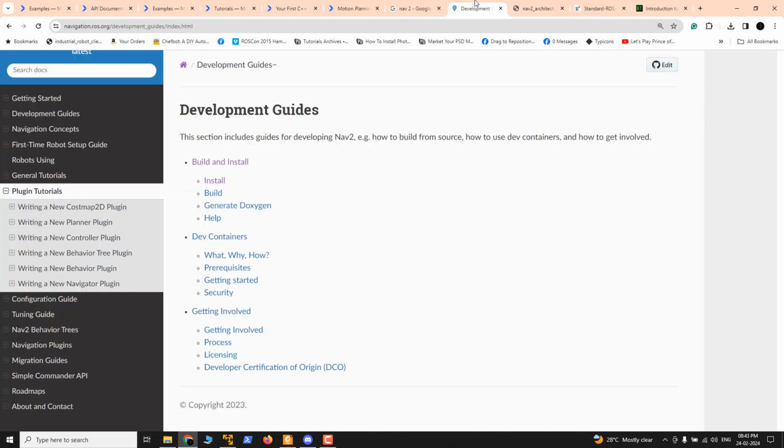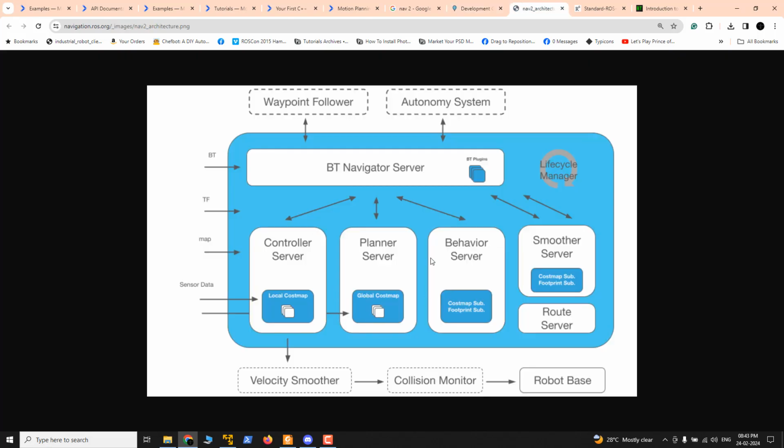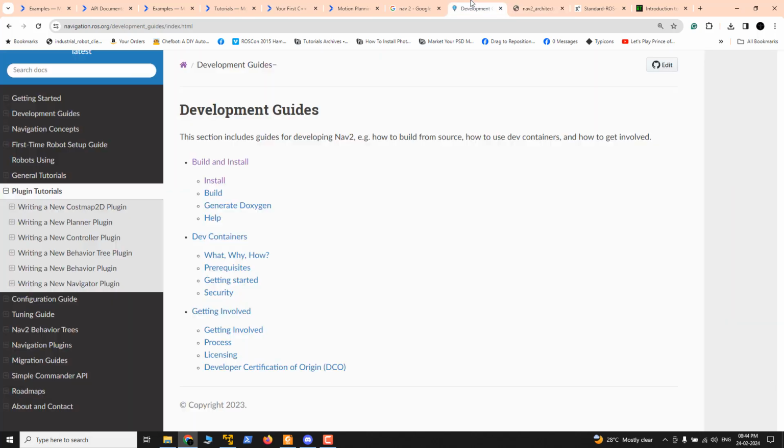And inside this action server you can have plugins. Okay, so these plugins we can actually create, and you can switch these plugins dynamically as well. So that is what this plugin tutorial is discussing.